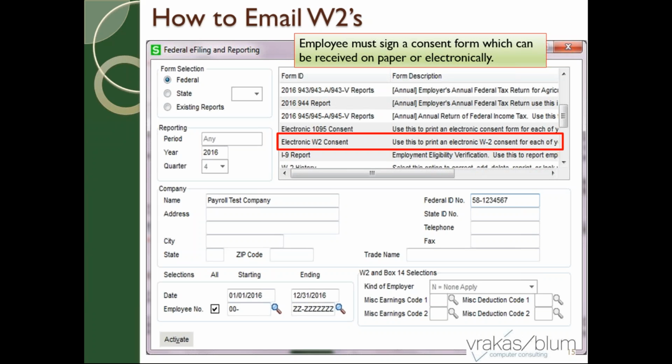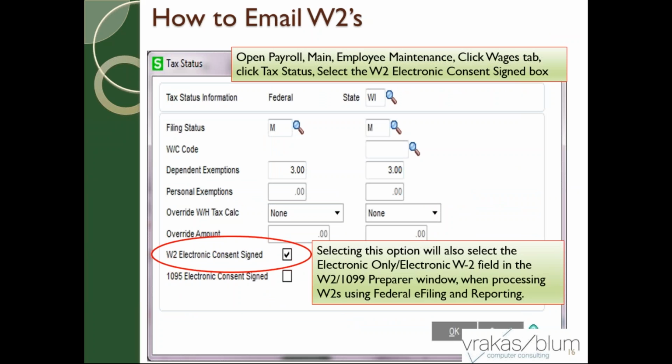In order to alert the system that the employee has signed up for electronic filing, you would go to your Payroll main menu, Employee Maintenance. On the Tax Status tab, you will see this checkbox here. If the electronic only field is checked, the W-2 1099 preparer window will recognize this and process your W-2 electronically.